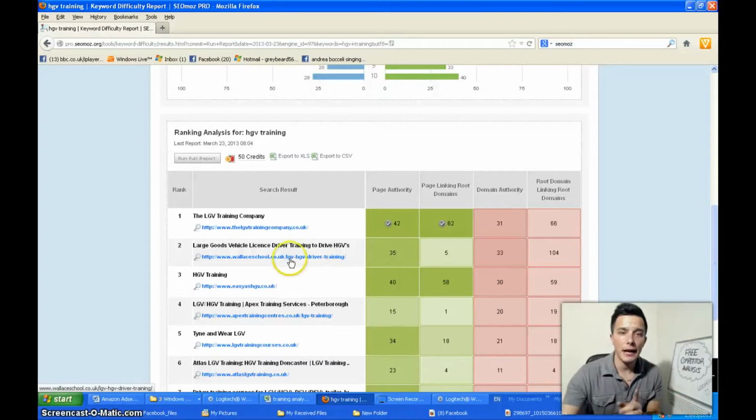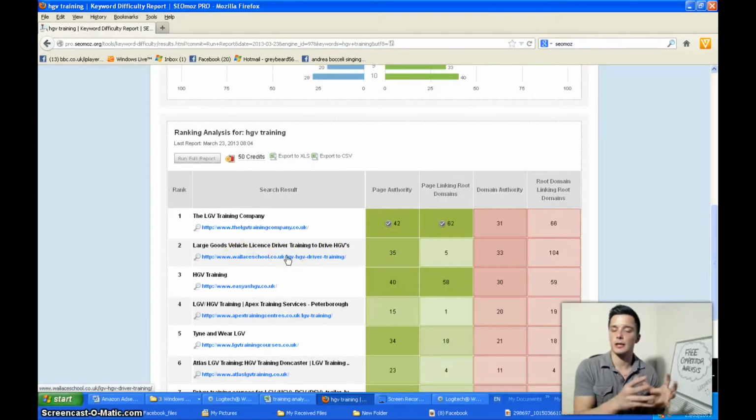The page authority is this specific page, which is LGV HGV driver training. That's a page within that website, and how strong that page is, because sometimes you can have strong domain names which are ranked, but their pages aren't actually that strong, or vice versa.